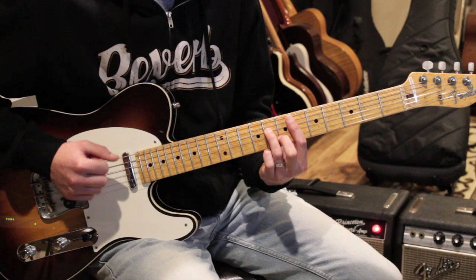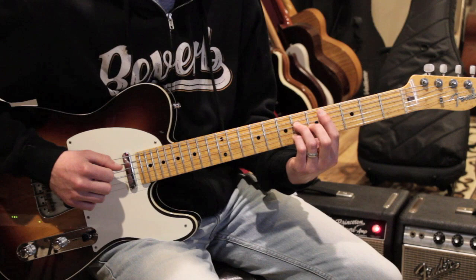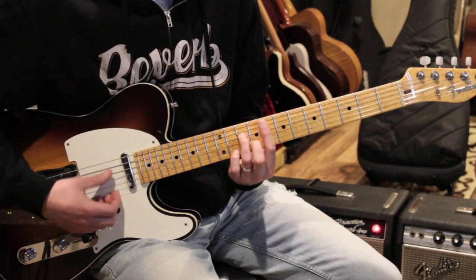2, 5, 1. Going back to this D flat major 7. So this is an E flat minor 7, which is the same as this chord. I just brought it down to the 6th fret. I dropped it 2 frets.